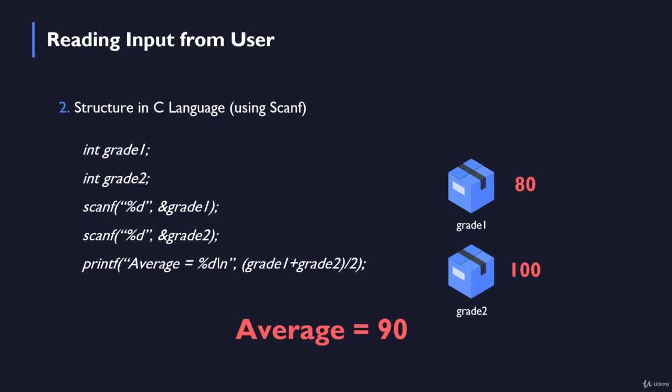One thing to mention here is that we didn't speak about anything related to casting, and that's actually the result of dividing the sum of your grades by 2. This result may be actually a floating point number, something like 97.5, and in our case it won't be printed correctly. The only thing that will be printed on the screen will probably be just 97. It will be just rounded. So one of the ways to handle that is to use casting. But for now and for this video, I think that's enough.